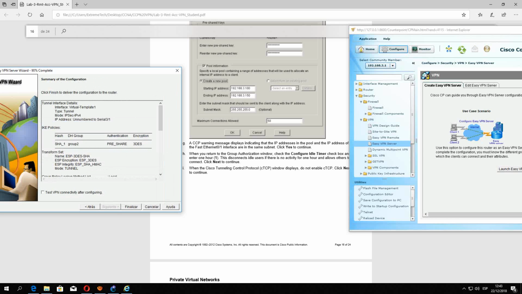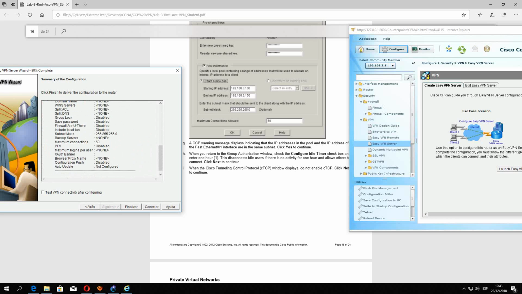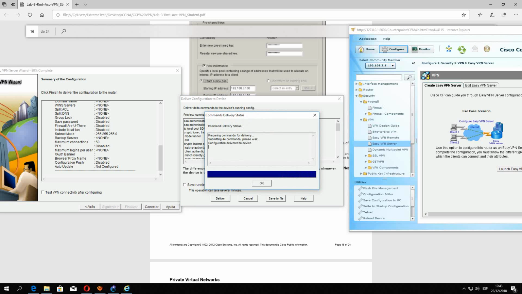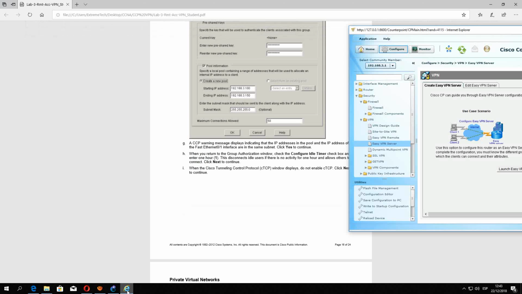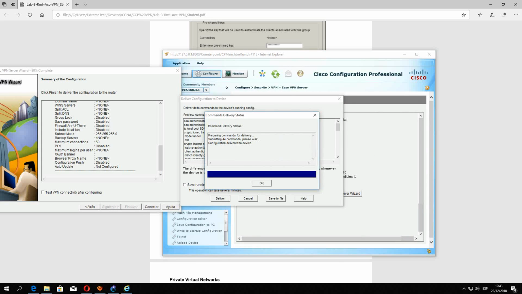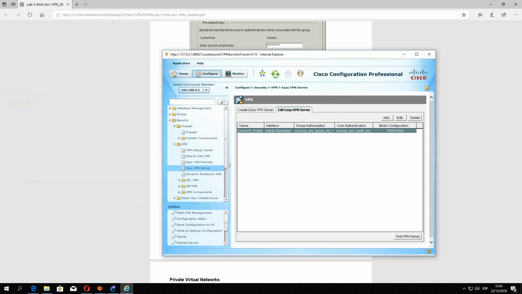You click on next, and then you will have this finalize, and you're gonna deliver to the router all these commands. Look, all the commands have been delivered.